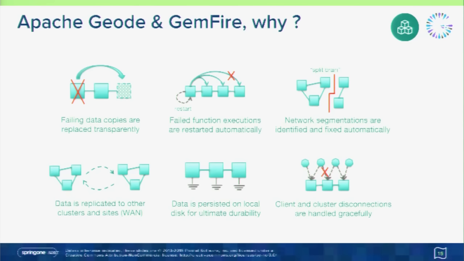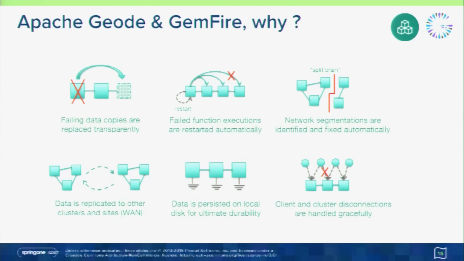If you are executing functions, which is another way to do distributed data processing in GemFire, and you have a failure during these executions, then you can specify that the function has HA, and that you want the function to be re-executed in a different node because of the failure. So that's also just a flag that you can enable on a function.